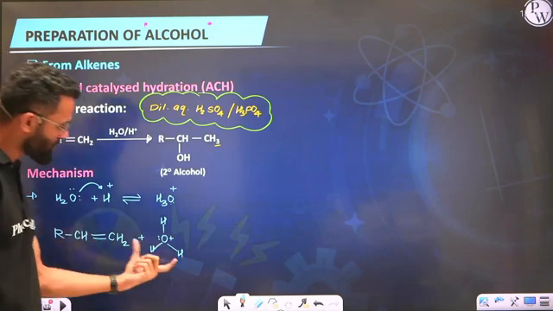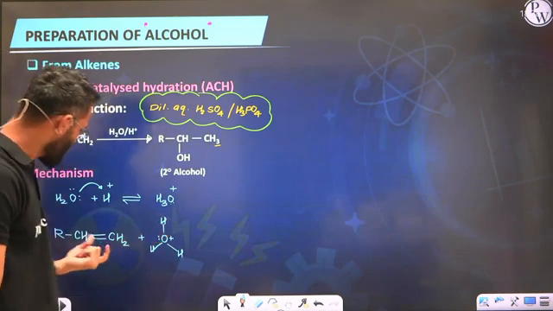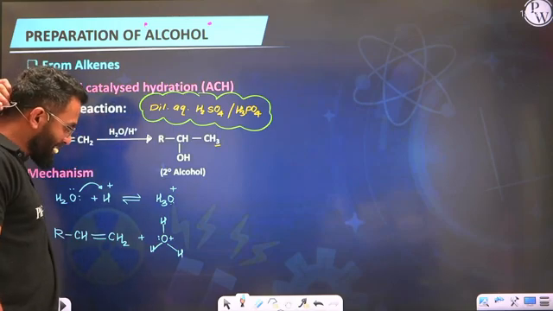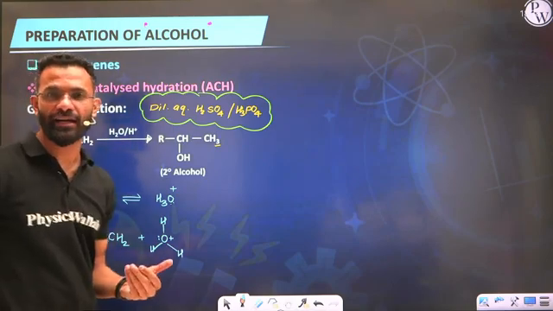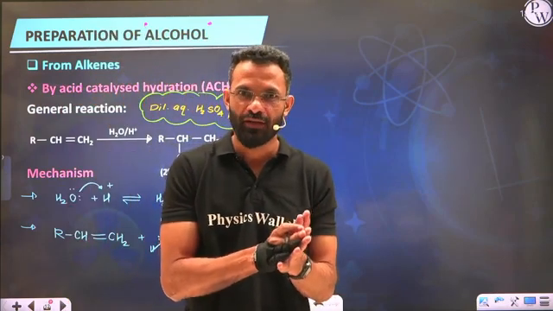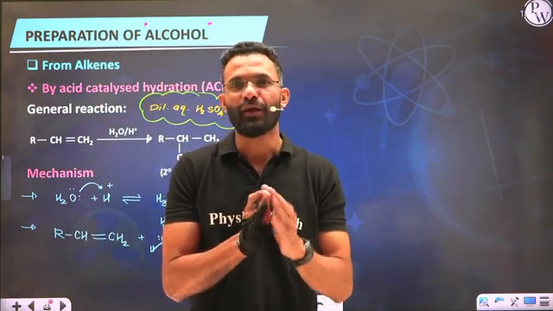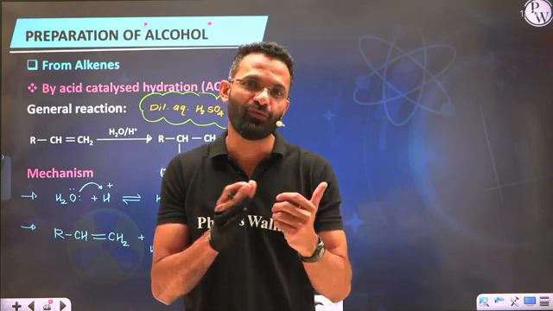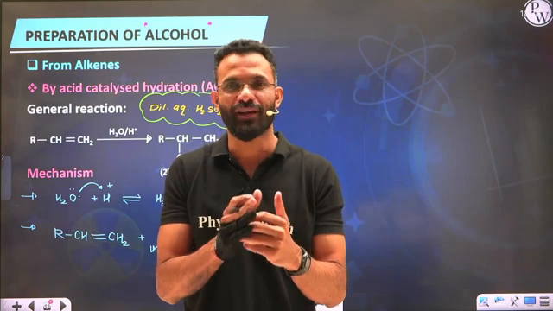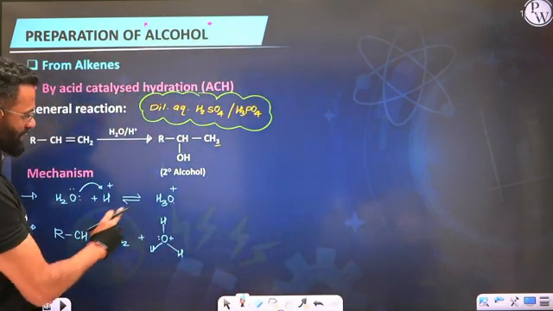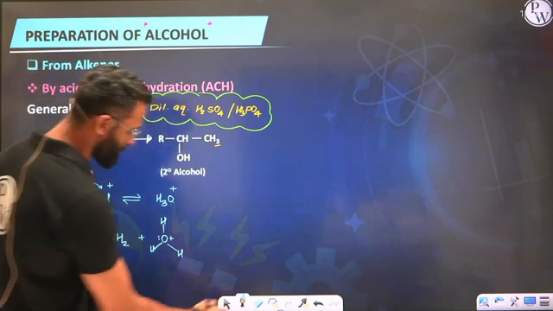Now since hydronium ion is a source of H plus ion and alkene contains a pi bond in it, we know the fact that alkenes, because of their pi bond, belong to the category of pi bonded nucleophiles. Pi bonded nucleophiles are the ones which act like a nucleophile by attacking through their pi bond. Because the pi bond is weaker, it's a source of electrons. So it's an electron rich species. Hence this pi bond is going to attack at the H plus ion.